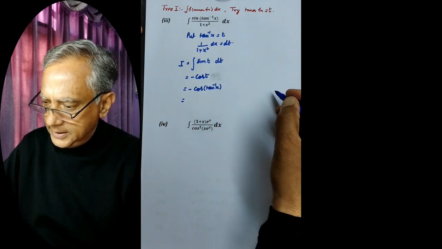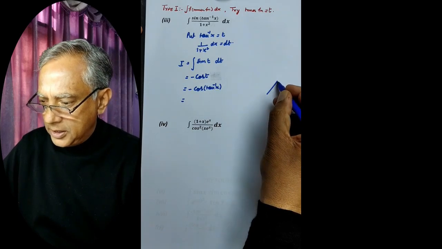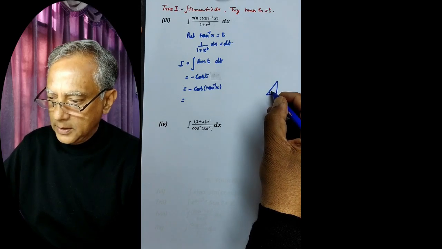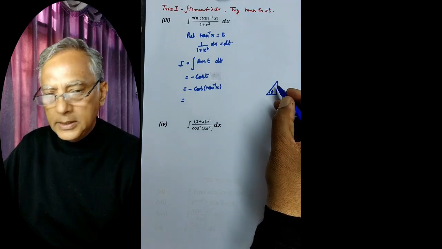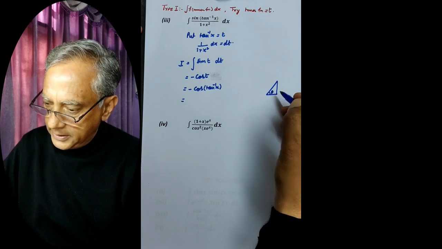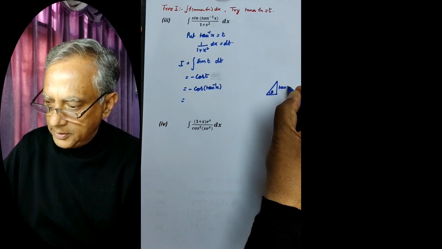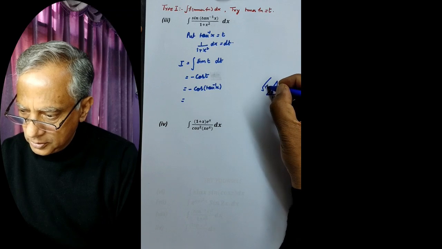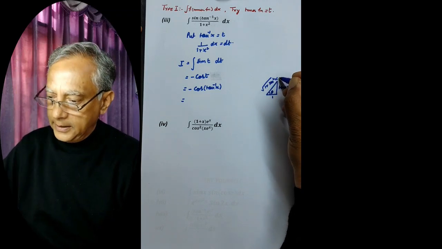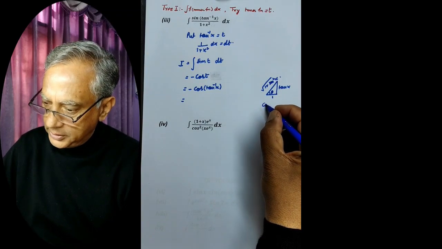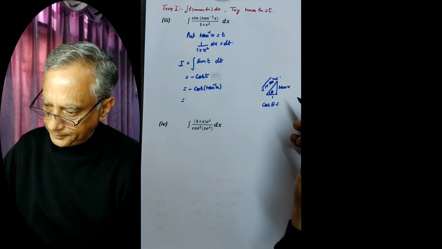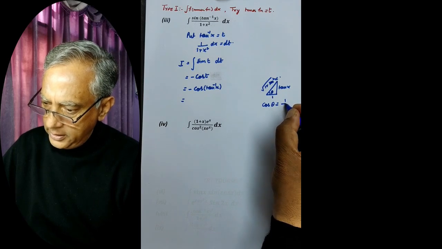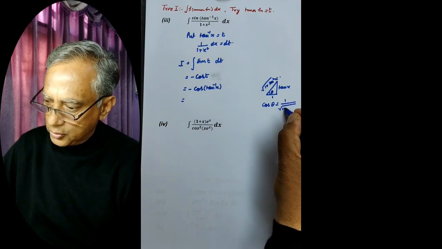And this is equal to, now we must change cos in terms of tan. A simple method is, we have tangent of x. If say this is theta, then tangent is this upon this. So let this be tangent of x and this be 1. So this will be under the root 1 plus tan square x, and therefore cos of theta will be equal to 1 upon under the root 1 plus tan square x.